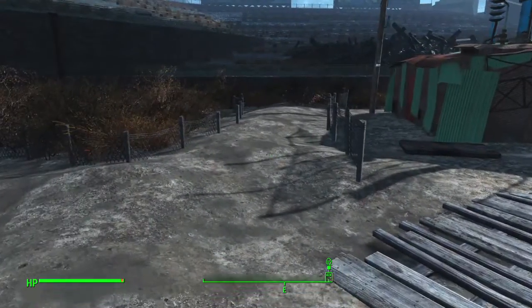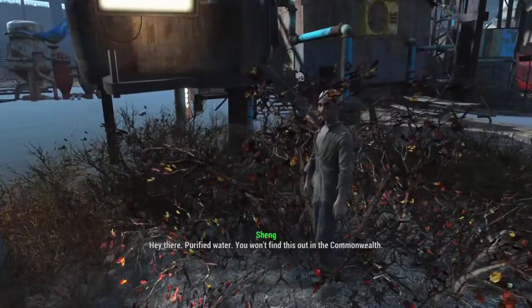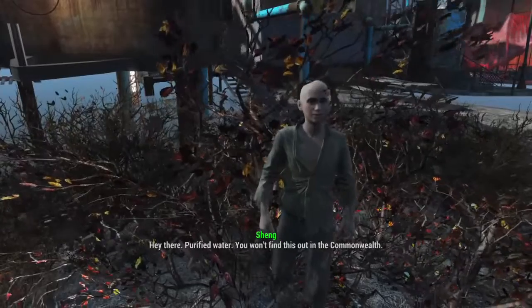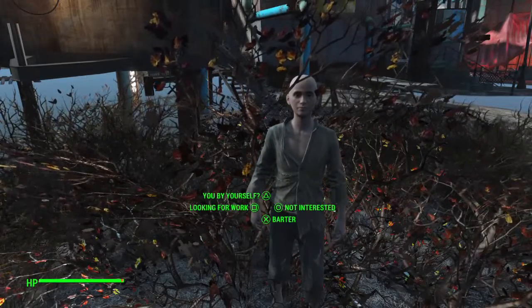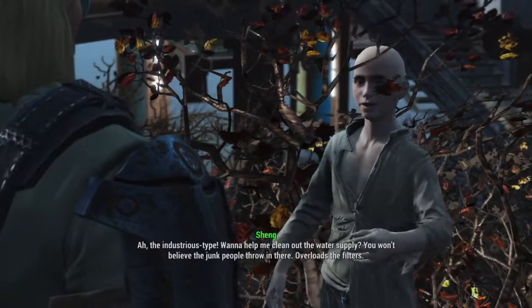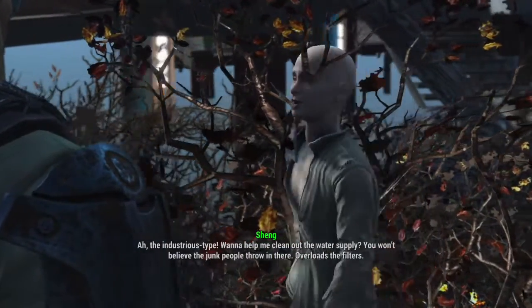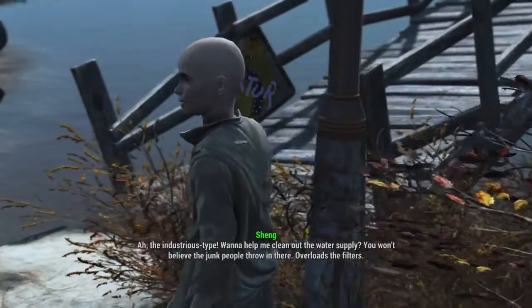I probably got to wait for him to get over there, too. Well, let's see if we can talk to him real quick. Hey there, purified water. You won't find this out on the common rock. Looks like we can. What kind of work can you do to help out? The industrious type. Want to help me clean out the water supply? You won't believe the junk people throw in there. Overloads the filters.